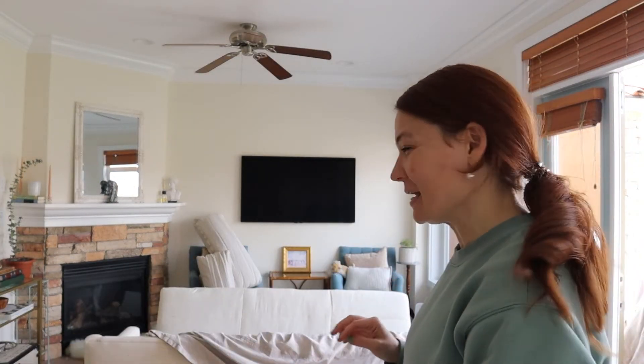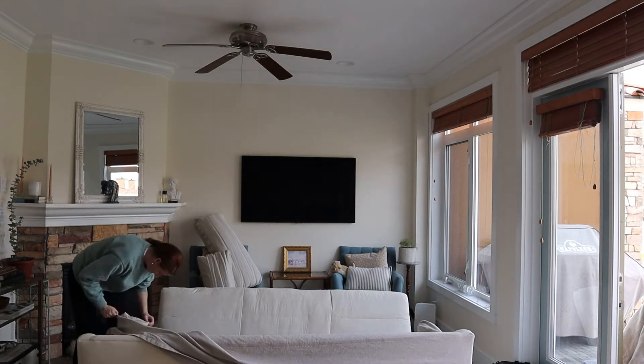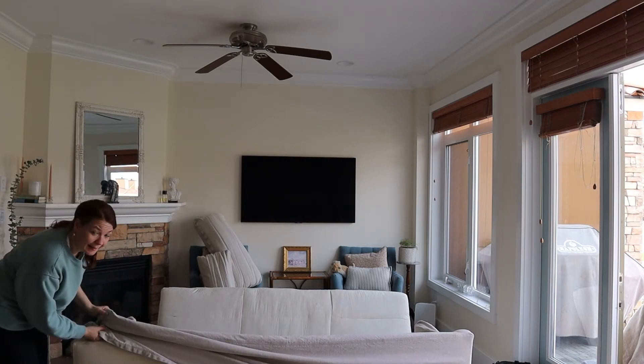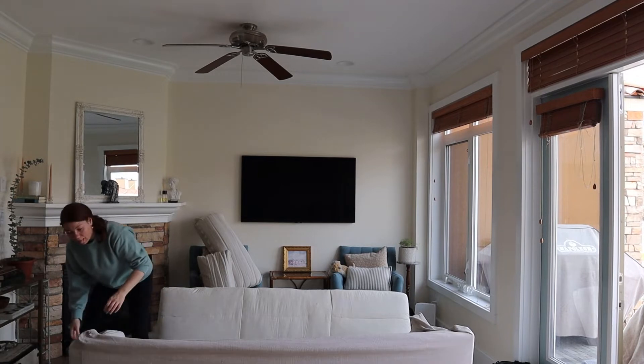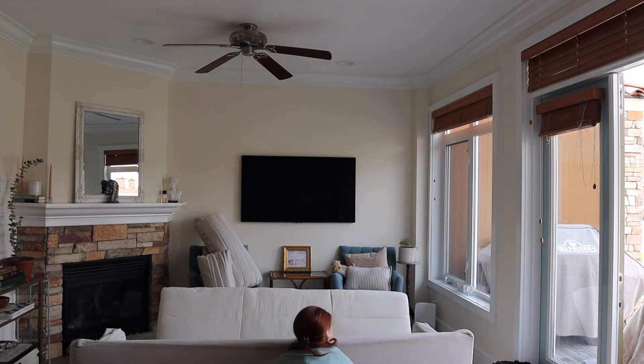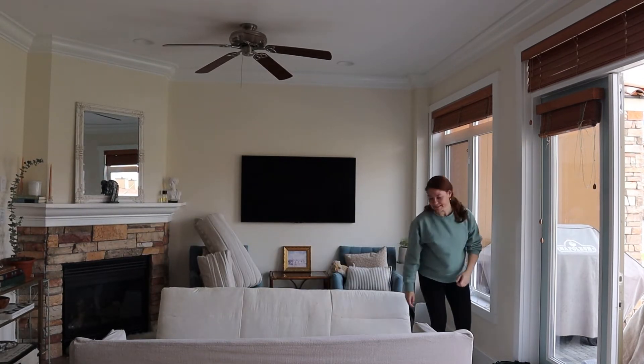I have to put the linen on the couch while it's still down so that it stretches — if not, who knows, it would definitely be a sweaty workout for sure. I don't know if I can do this... oh my goodness, so close. We got it on the couch! I did it all by myself and I am proud of myself. I've always done it with someone else, but it was hard — it was hard, but it was good.